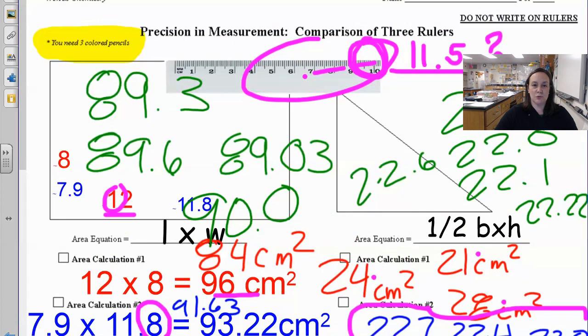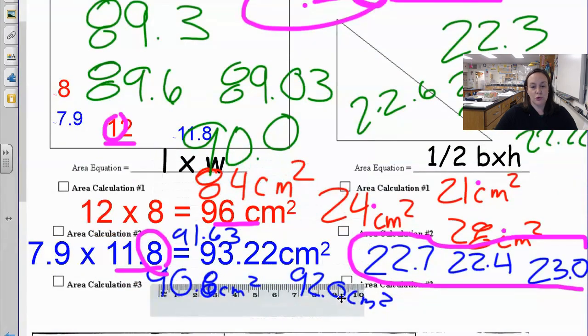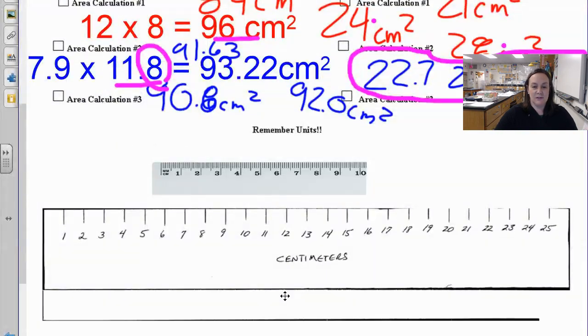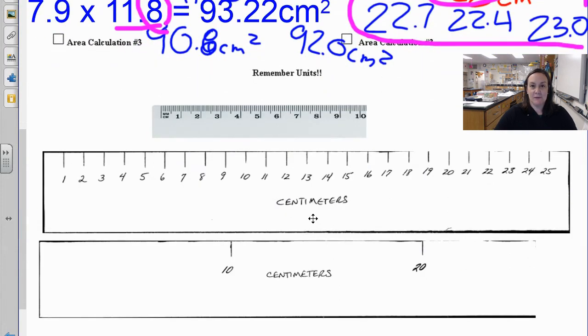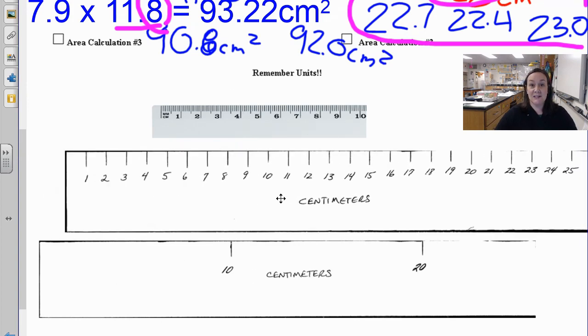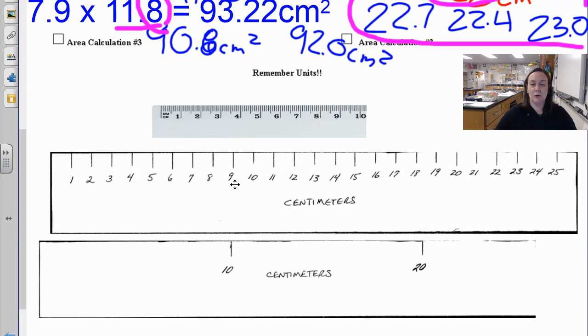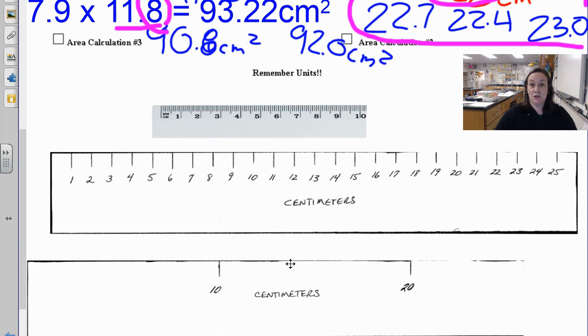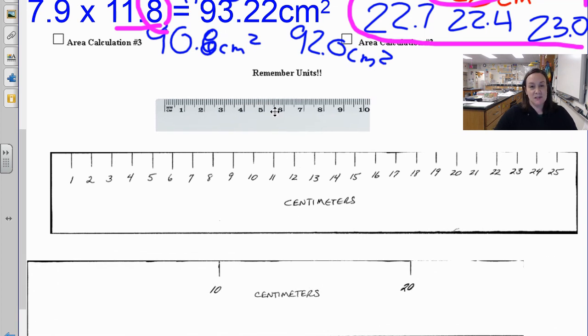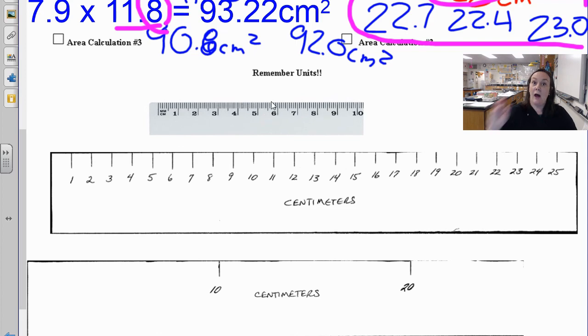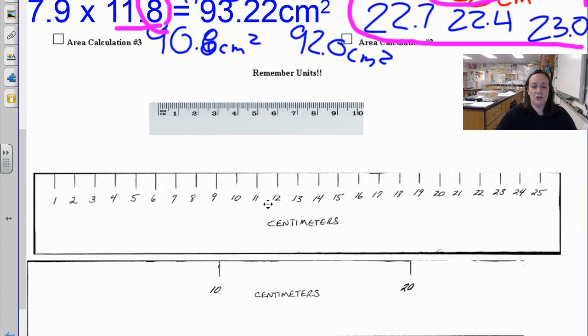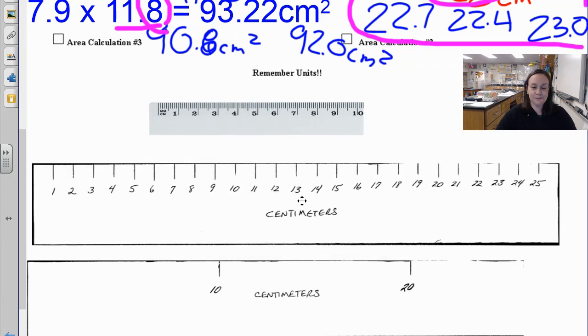And then we talked about which ruler was more precise and which ruler you would want to have if you were having somebody build you a house, which ruler was easier to use. And that was kind of a general discussion there. So some people said this ruler was easiest to use because you could get a little more precise, because this was hard almost to use because you had such a big area for guessing. But then sometimes this gets hard to use because you have to be so accurate. So most people we voted chose the middle ruler.